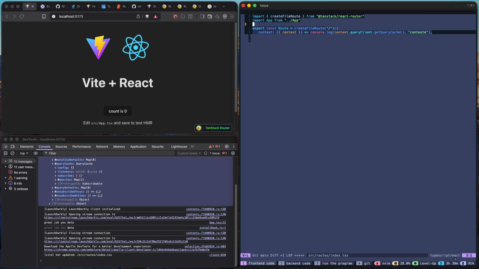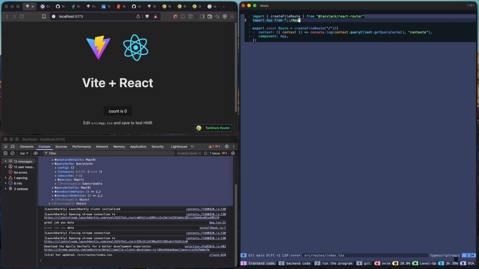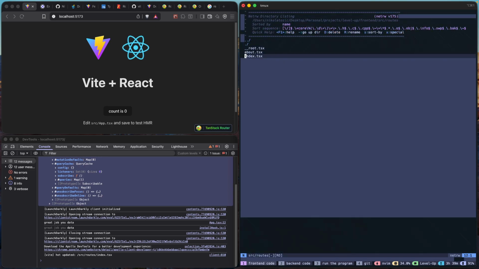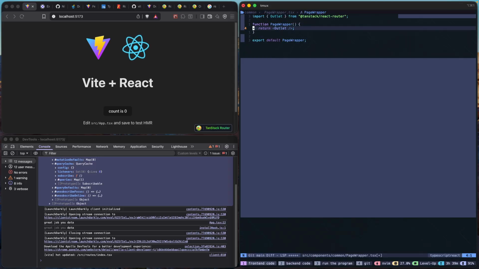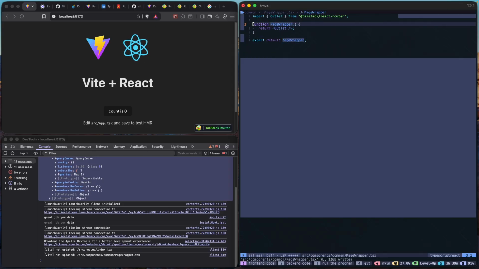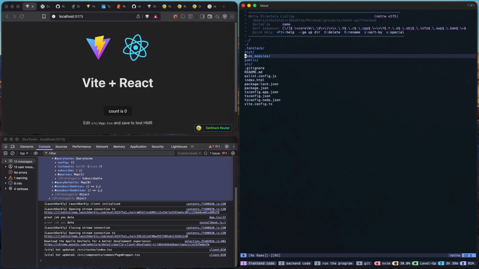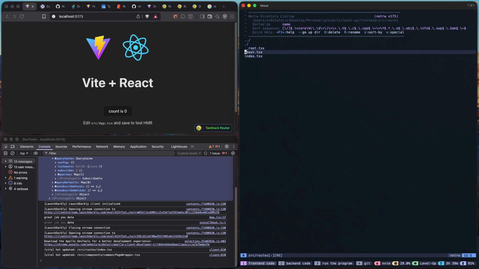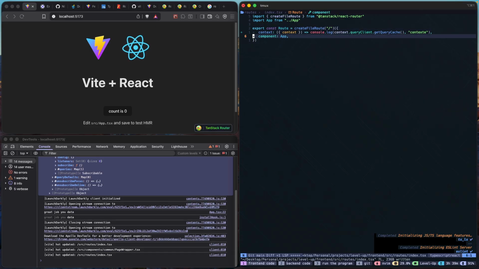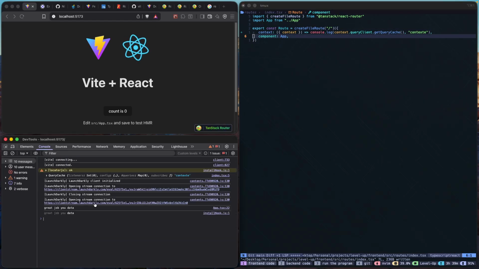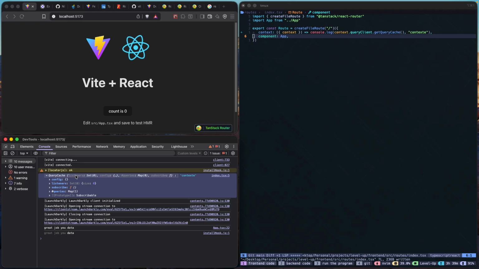Oh, wait. What did I do? Oh my god, so ugly. Save changes to the. Wait, what? And Vim. Okay, get the query cache. Okay, yeah, that's the query cache.